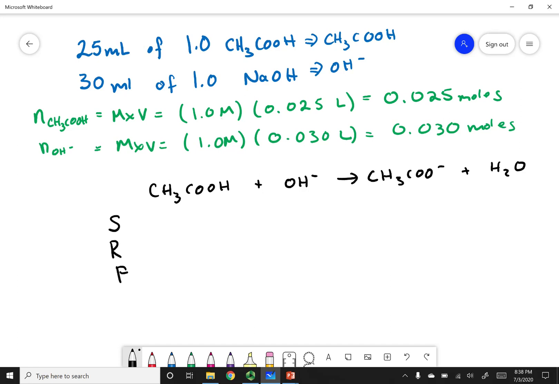So S, R, and F. My acetic acid, 0.025 moles. My OH-, 0.030 moles. I don't have any acetate at the start. And of course, this is going to be happy face down the line. So now I want to go ahead and identify my limiting reagent. This time, my limiting reagent is not my strong base OH-, it is going to be my weak acid. I am past the equivalence point. And so this is going to go ahead and be minus 0.025, minus 0.025, plus 0.025. So I can go ahead and get my final amounts. My limiting reagent goes away. I have 0.005. And then I have 0.025 of my acetate.